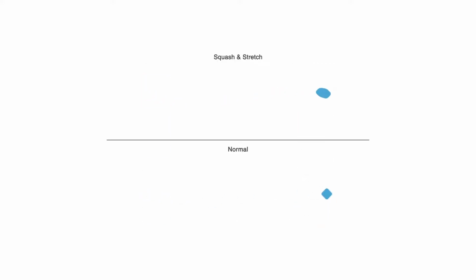In motion design, you can also use this principle to give your object a sense of speed and the emphasization of the path it is moving on. Like in this example, you can see one dot moving from point A to point B in a curved path. But when we apply squash and stretch to the dot and we stretch the object in its motion, you can see that the path on which it is animated is much more visible.